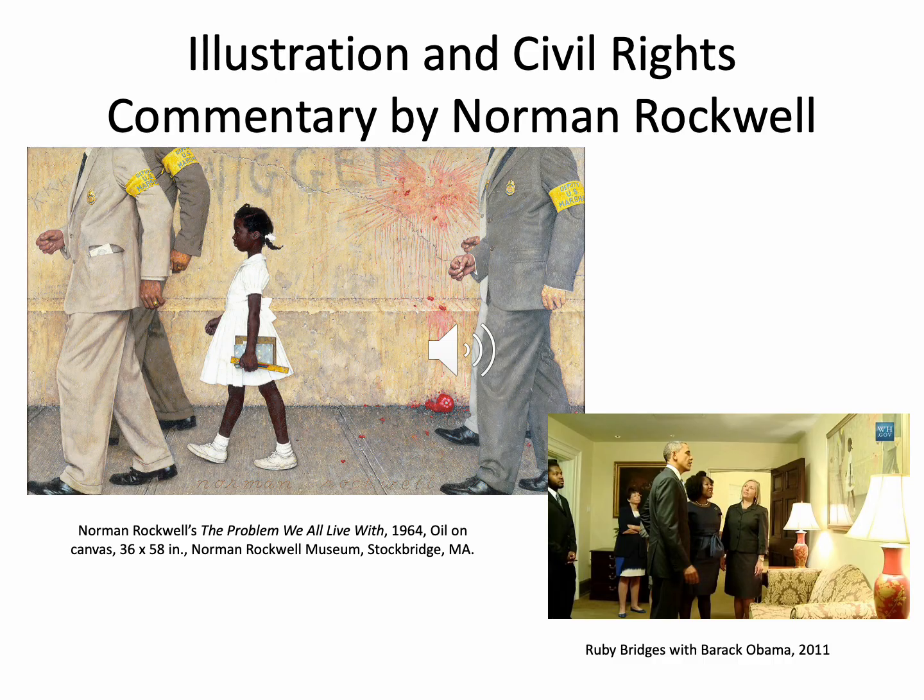Titled "The Problem We All Live With," it depicts 6-year-old Ruby Bridges being escorted by U.S. Marshals into an all-white school in New Orleans in 1960. Rockwell, known for his idealized portrayals of American life, shocked many of his fans by tackling such a charged subject. Ruby walks with quiet dignity, flanked by faceless marshals, while racial slurs and a smashed tomato appear on the wall behind her. The contrast between her innocence and the hatred surrounding her is stark and heartbreaking.